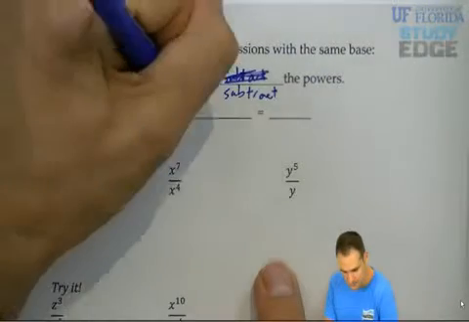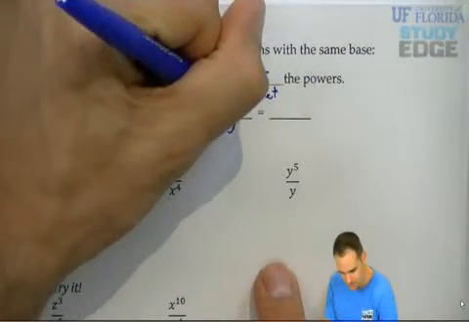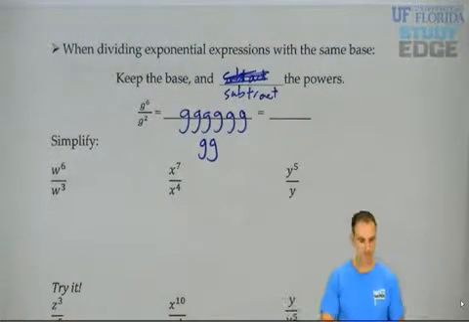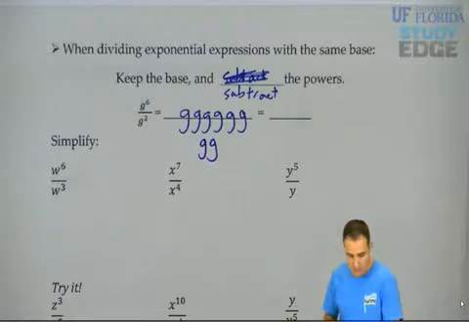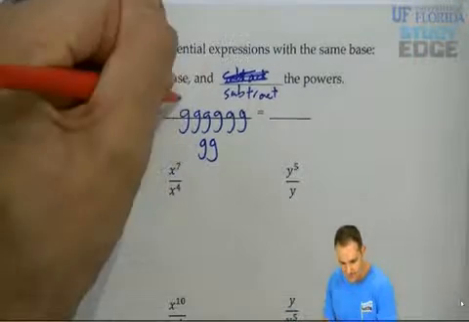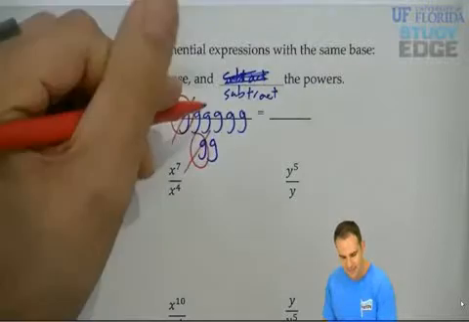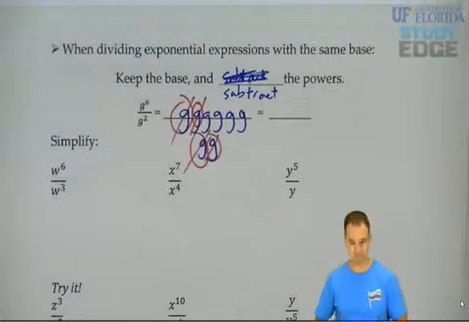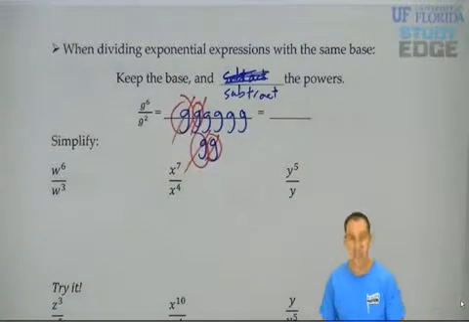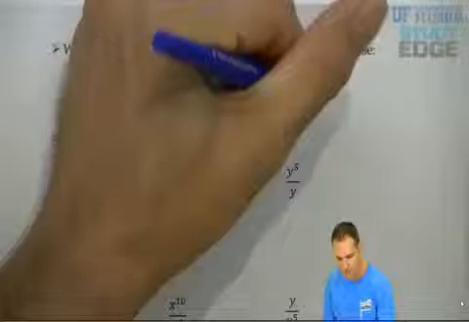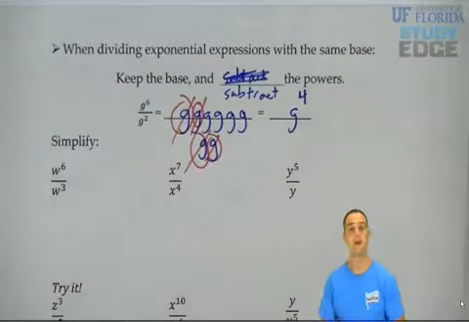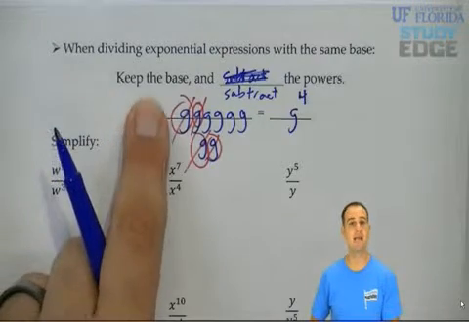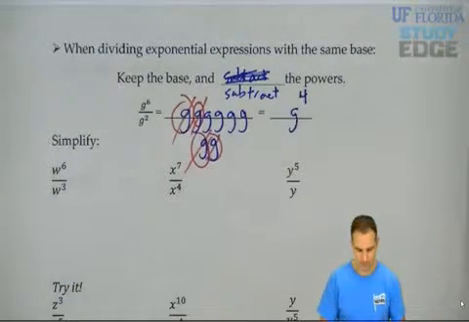G to the 6 means G times G times G times G times G times G. And G to the second power would be G times G on the denominator. So remember with fractions, what do you do? You simplify. G divided by G would simplify, and another G divided by G would simplify, and how many do I have left? 1, 2, 3, 4, and they're on the numerator, giving you G to the fourth power. But again, when you divide, you just combine by subtracting. 6 minus 2 will give you 4.